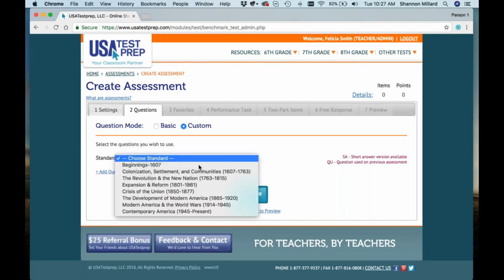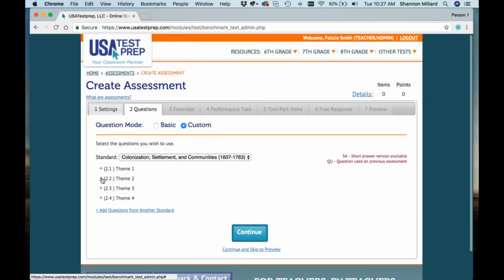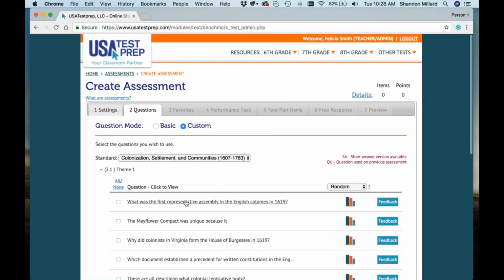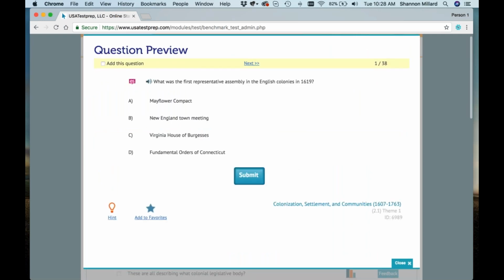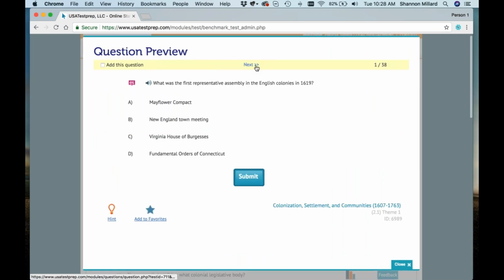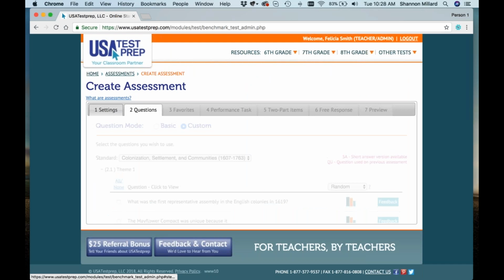Okay, so if I'm in custom and I happen to run across a question that has a passage, when you click to view that passage, I don't know that I'm going to have one. It only is going to show it to you if you're in that view by passage mode.